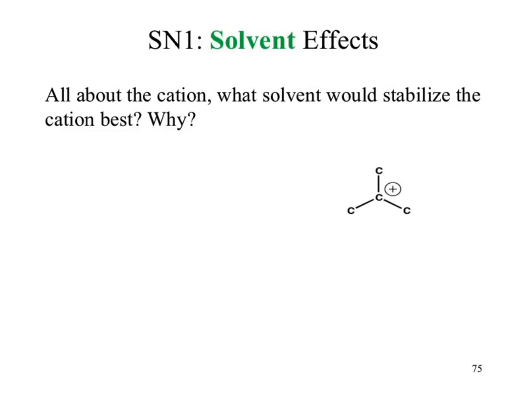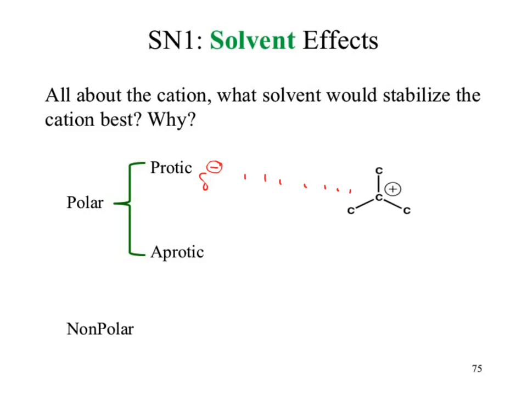So we said there were 3 classes. Okay, we have our polar protic, and our polar aprotic, and our nonpolar. Which solvent is going to be best to stabilize that cation? Why the polar protic? What does the polar protic bring in? Okay. A very large partial negative. What can that very large partial negative do? It can stabilize that positive charge. If the positive charge becomes stable, what have we done to the likelihood of forming it? We've made it more likely, which means in an SN1, where I form a carbocation, I want a polar protic solvent.